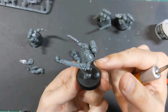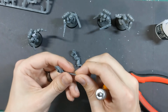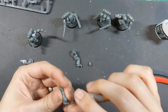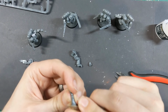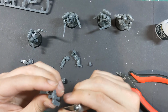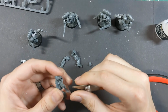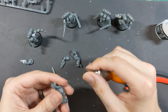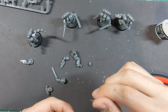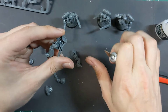Chain axes, power weapons. I mean, the sergeant, you have to give him the option to take a power fist or a thunderhammer, which I'm surprised intercessors do, because there isn't a bit in the kit. It surprises me that out of the blue, intercessors can take a thunderhammer or a power fist or a power sword or a hand flamer. I've never noticed that before. So I'm really excited to see what these guys do.